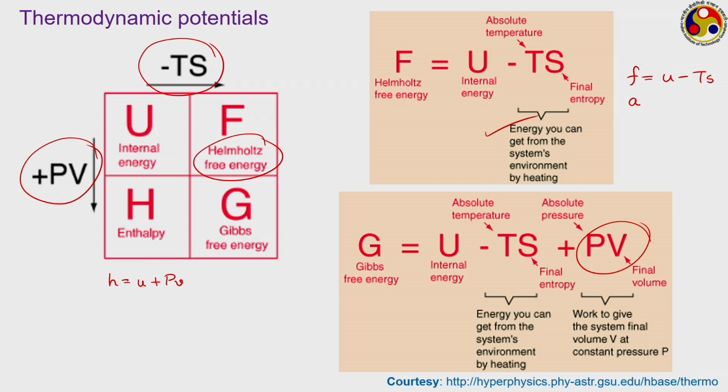So, these four together are called the potential of the system. Let me summarize this one. H is equal to U plus PV, then F is equal to U minus Ts, and G is equal to H minus Ts, that is U plus PV minus Ts, and these four together are called the thermodynamic potentials of a system. In the analysis that we are restricting ourselves to, we generally have to use U and H, but in certain situations, particularly when talking about chemical thermodynamics, the Helmholtz free energy and Gibbs free energy also come into the picture, because there this amount of energy the system is receiving from the surroundings becomes important.